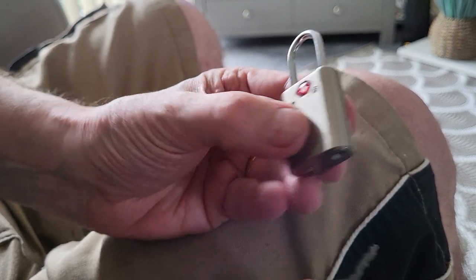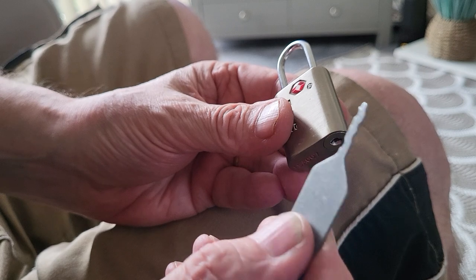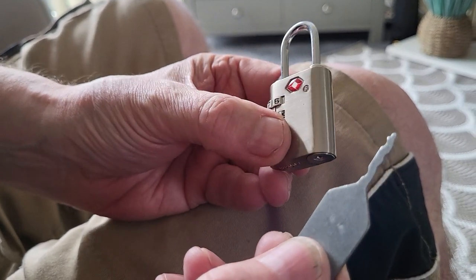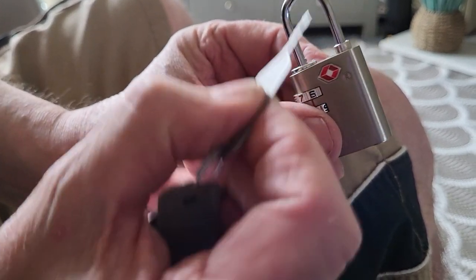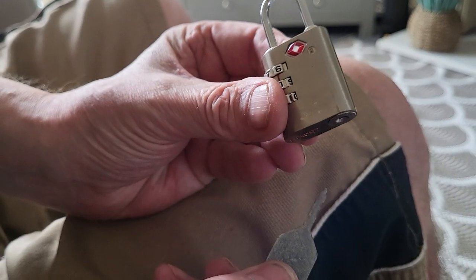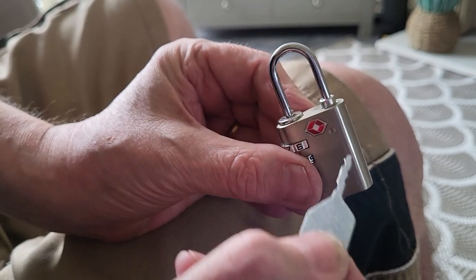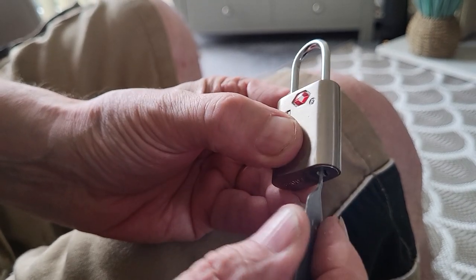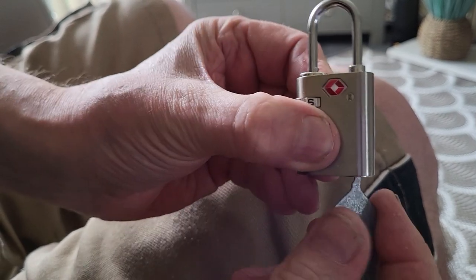Now what I want you to watch is — I'm using one of my wafer picks, actually a mini wafer pick — I'm going to try and pick this open. Watch how this actually works. We're looking for this part, which will actually come down when the key override is put in and goes back up again when it's locked. So you can see how that's moving down now and moving up.